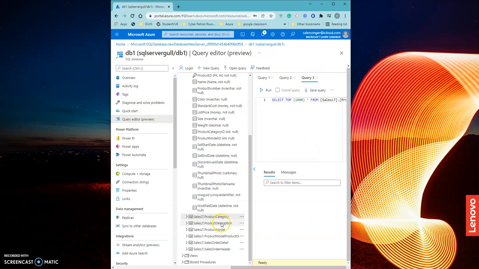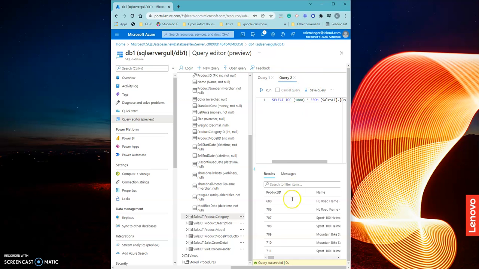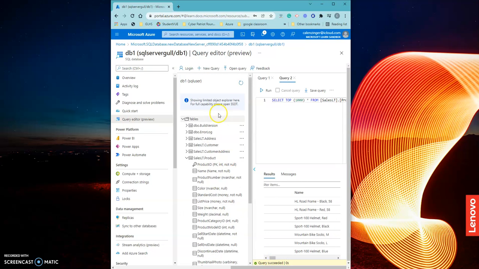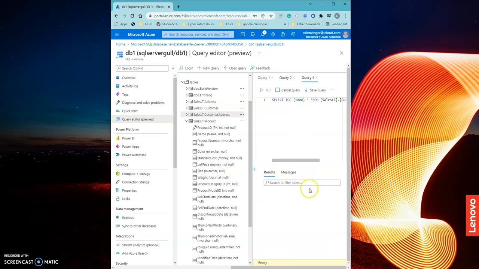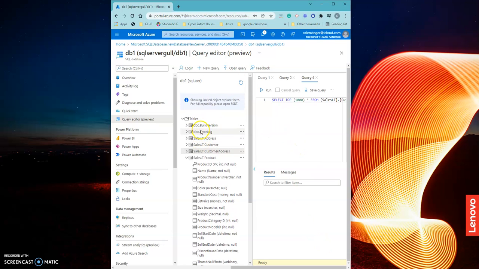Apparently there's no information for this one, since this is just a trial template. This isn't an actual company. But for you to see this, there's some information they put here, at least in the first ones. And customer address, you can see where people are buying this from, what region, all that good stuff with querying data. But yeah, that's how you set up an SQL database. It's pretty neat and pretty easy to set up yourself.